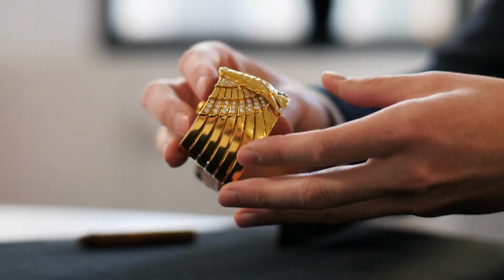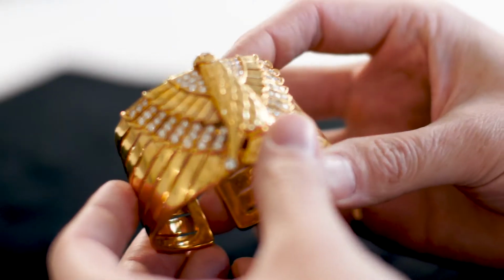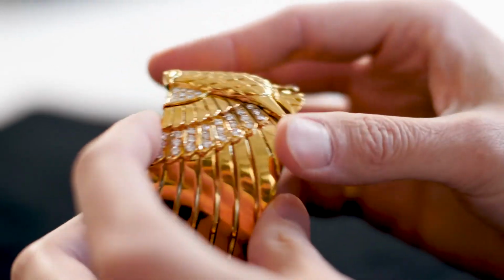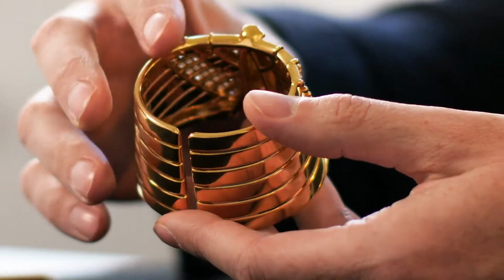It was the discovery of King Tut's tomb in the 1920s that inspired a whole wave of what we call Egyptian revival design. One of the things I really appreciate about this piece of jewelry, and you find this in a lot of the better quality name brand piece of jewelry in general, is just the quality. When you hold it in your hand, it has a certain weight to it, and you feel how the diamonds are set, and you feel how the gold work is done, and the piece in and of itself just feels quality and feels substantial.